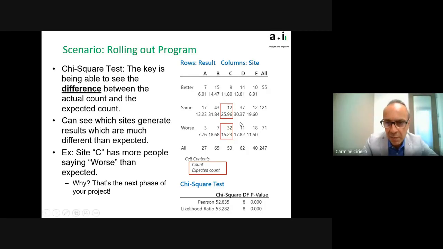And you probably noticed, I selected Site C as being the largest discrepancy between actual and expected, but there are other ones as well. So if we look at Site B, they had 7 people saying that it was worse, and it should have been 19. So actually, that's the reverse conclusion. There's many fewer people from Site B thinking it's worse. So they're the opposite of Site C. So that's another way you could investigate. If this was your department, you would say, I need to see what's different between B and C, that I'm getting polar opposites with respect to the worse conclusion.